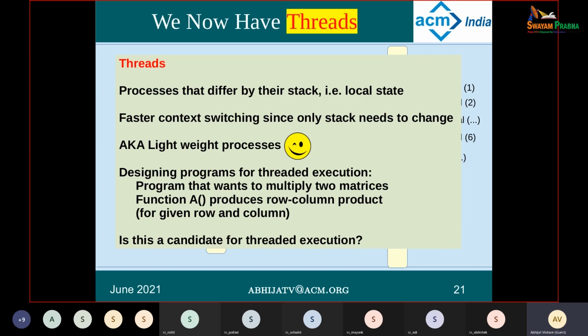You're going to deal with a small part of a local state that keeps on changing. The only thing will be how you define the local state and how you ensure that it remains local. It is because only a small part of the context needs to be changed that switching threads is faster, and that's why they are known as lightweight processes.